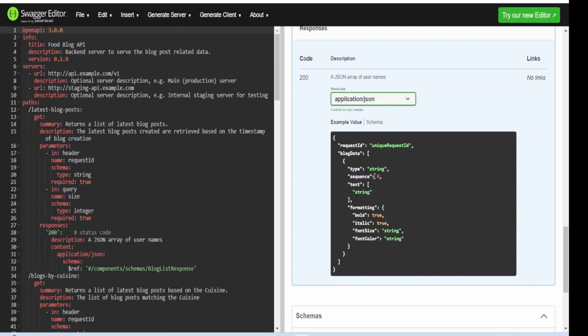Any object with sequence 1 will be on the top, the object with sequence number 2 comes below it, and the object with sequence 3 comes below sequence 2. That's the idea. And here there is formatting information which tells us whether that particular section should be bold, italic, what font size you want, and what font color you want. All that information is sent to the UI in this formatting object.